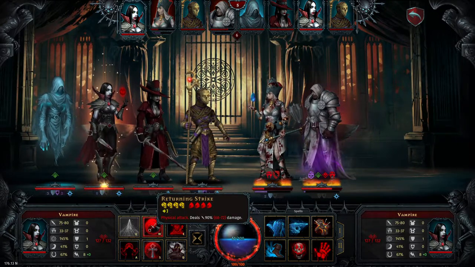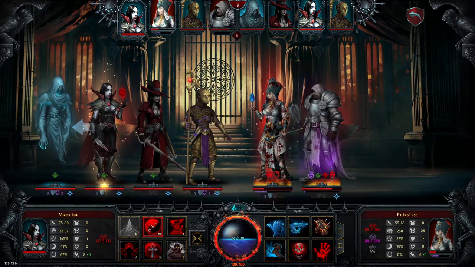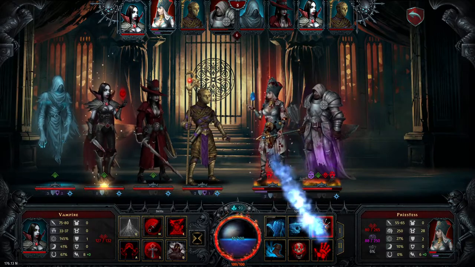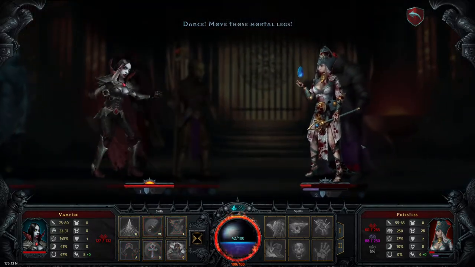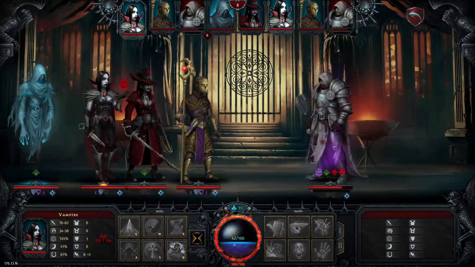Well, you use Returning Strike. Maybe you can kill this thing. In fact, if we use a Cursed Doll... Oh, you have too much magic resistance, damn it. But you die anyway. 106 crit. Very nice.